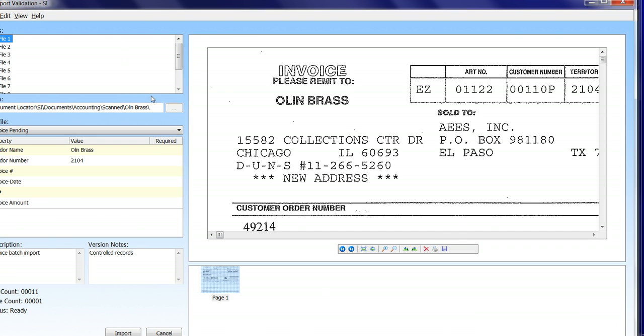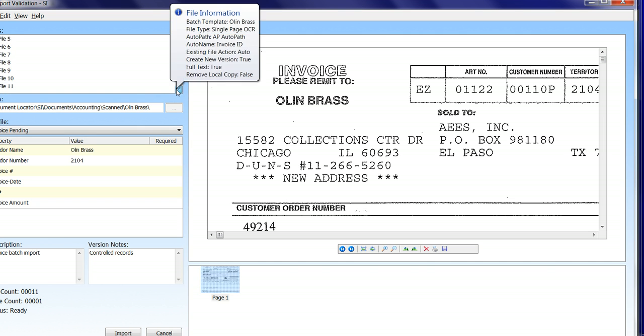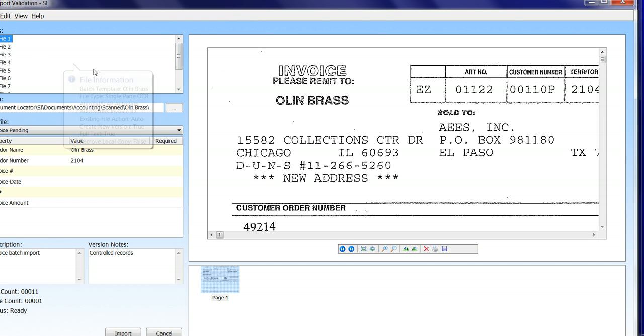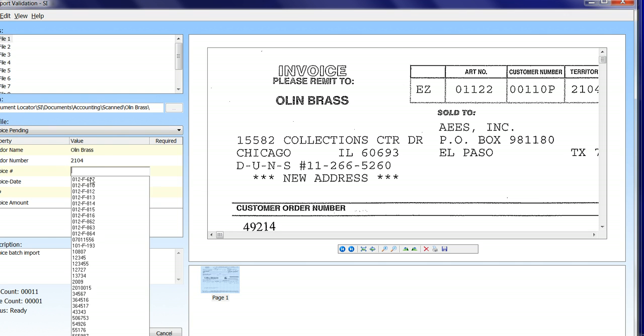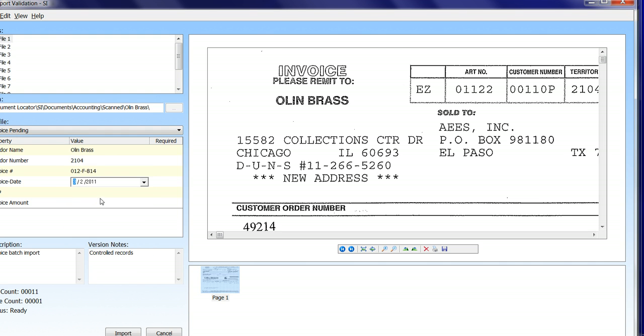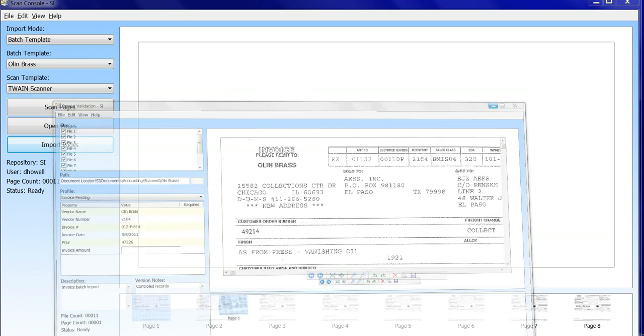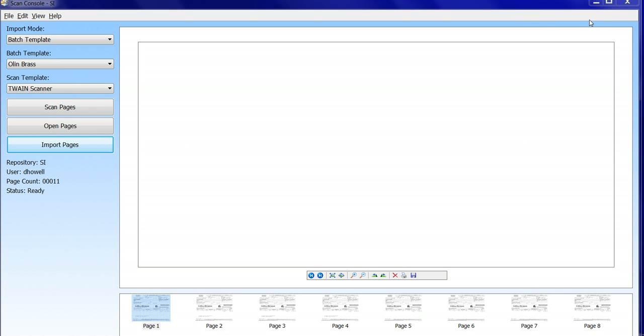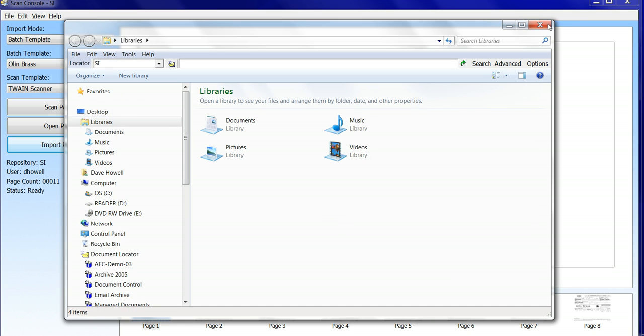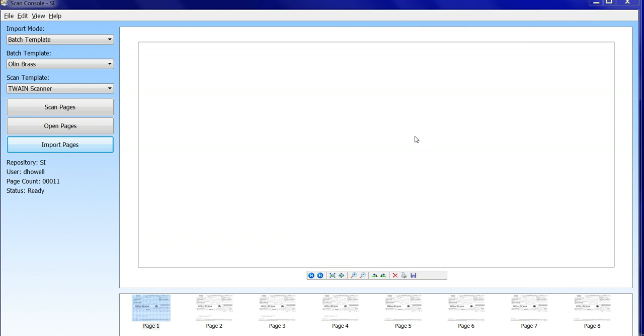Here you can see we have invoice number 1 through 11. And then you can select any of these and key in any information as needed regarding the invoice to categorize that invoice with the correct information, as we've done before. So you can be looking over here and have an appropriate view, and the large monitor will give you a large view of that. You import those documents in, and those will go into the system just like any other document would.